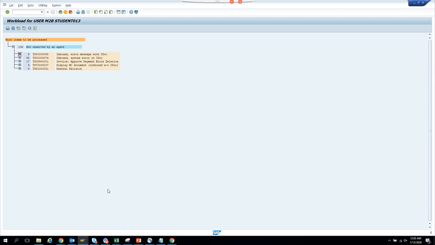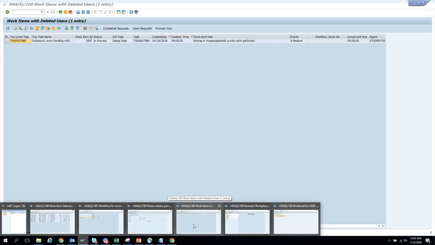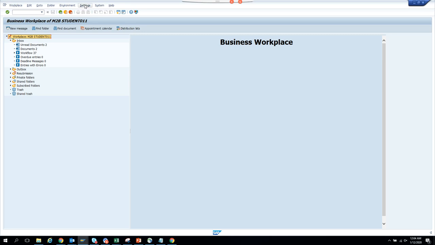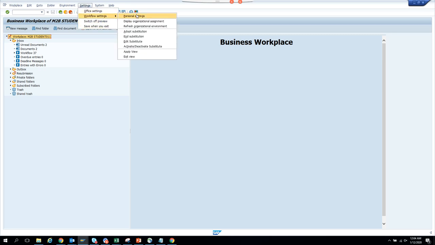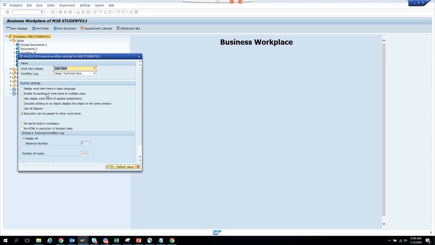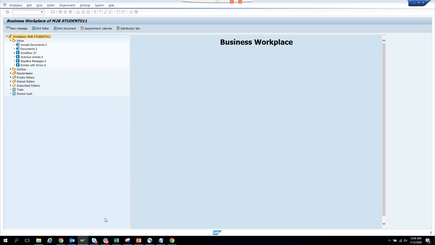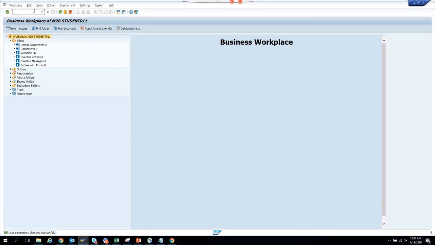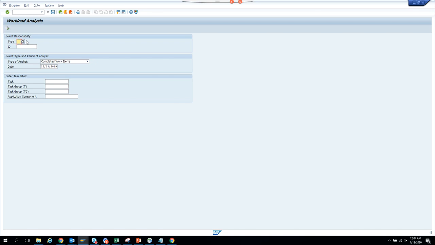Now if you notice, there may be a requirement where I need to forward to multiple users, not to one user. That feature can be enabled. Here you have settings, workflow settings, personal settings, and you want to enable forward work items to multiple users. You click this one and you click enter and we'll see what change I did. Before that, I also want to see, I will send it to another person. It's WI5, and you go to US and I put sent to student 12 as well as student 30.